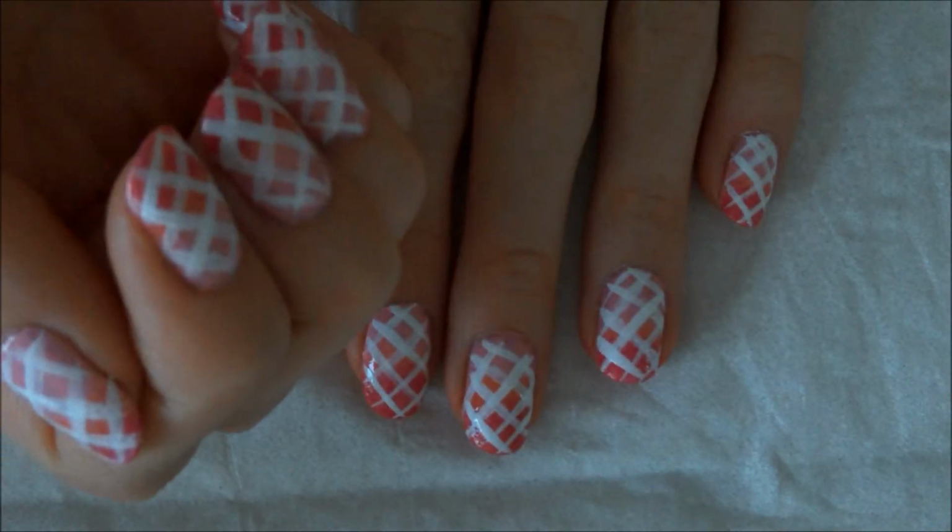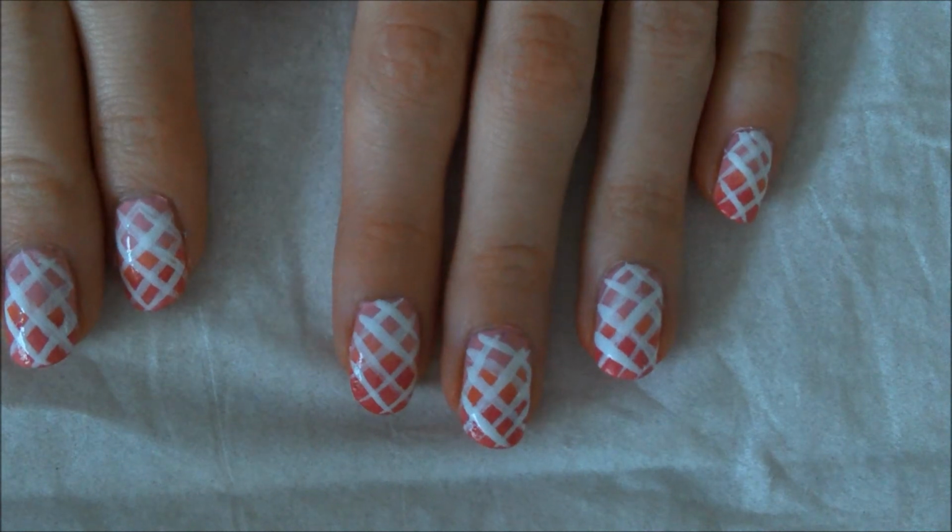Okay, so I just finished applying my top coat and your nails are completely finished then.